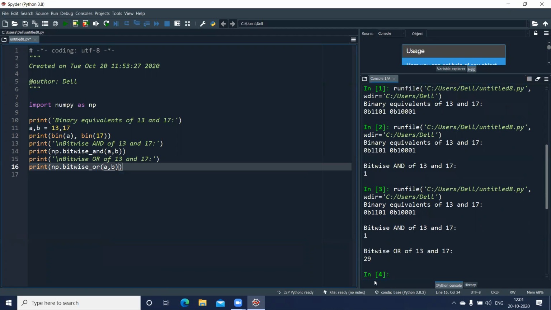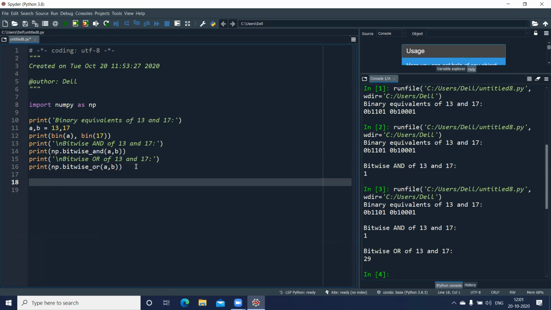Now that is the answer for your bitwise or: 29 is the answer. So these two functions help me perform the operations bitwise and, or.